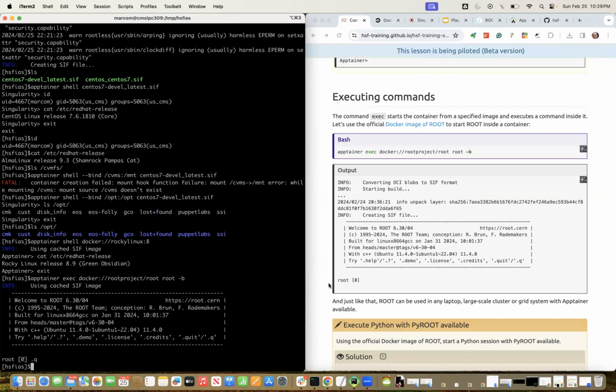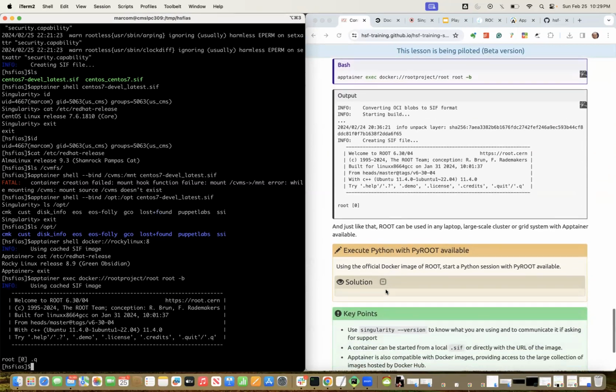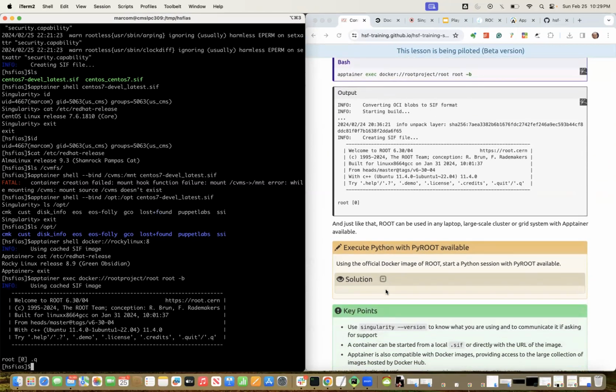So this will run on your system, right? Even if you don't have ROOT installed on your system, it's very convenient. As an exercise, I want you to use the Docker image for ROOT, but to start a Python session where PyROOT will be available because it's included in the image.